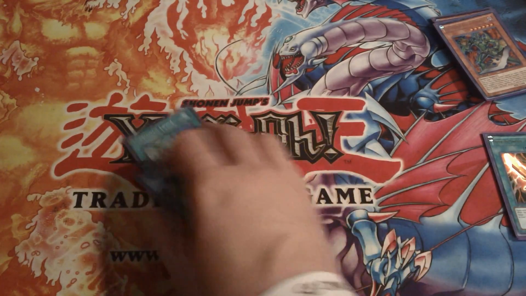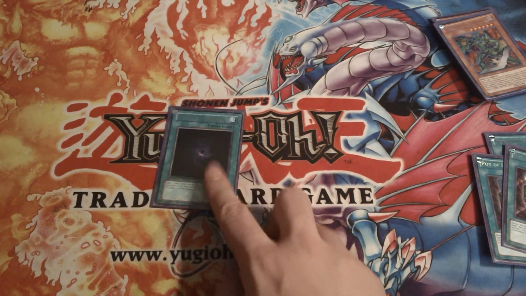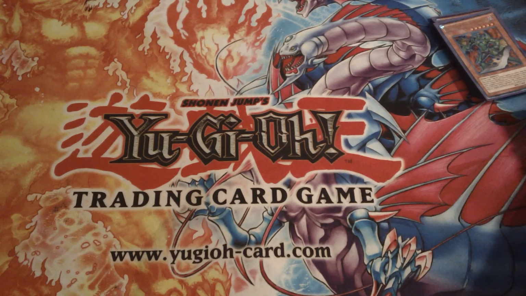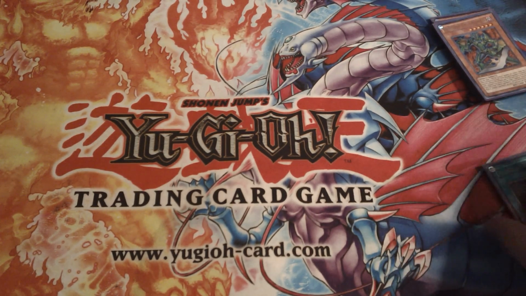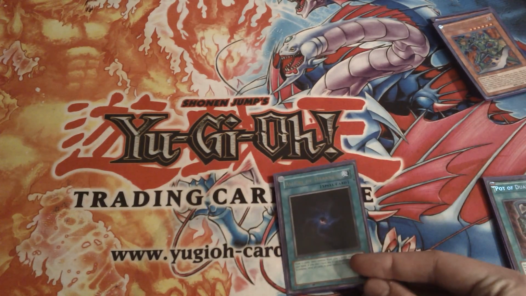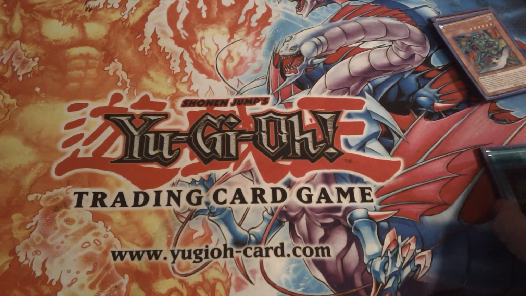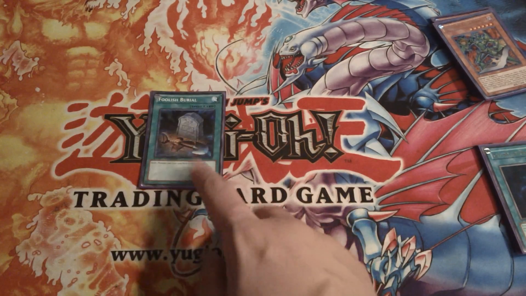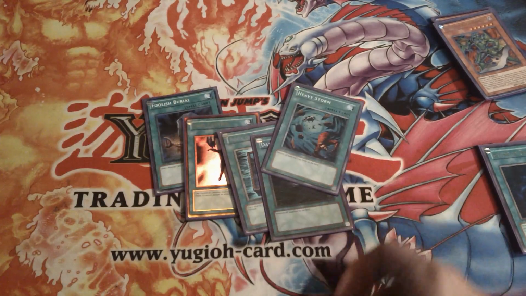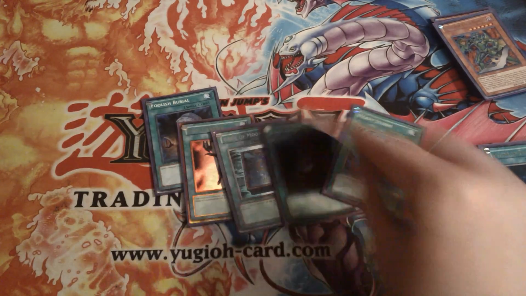2 Lance, same. 2 Duality, same. Added in 1 Allure of Darkness to speed up the deck a little more. Instead of monsters like Armageddon Knight and Mystic Tomato, it's more of a quicker way, Allure of Darkness, and a lot more effective than those two. And this is Foolish, Mind Control, Book of Moon, Heavy, Dark Hole, Heavy, and Monster Reborn.